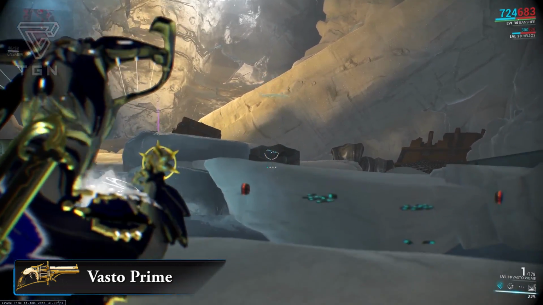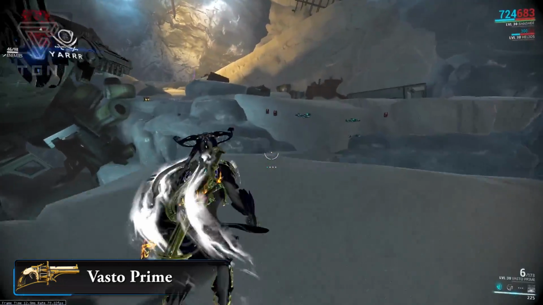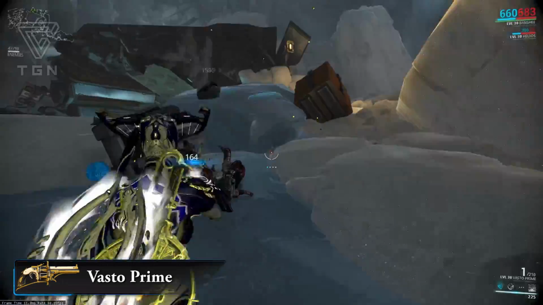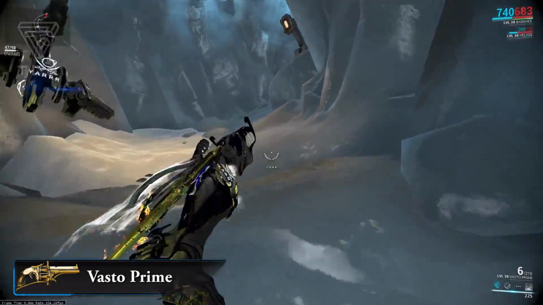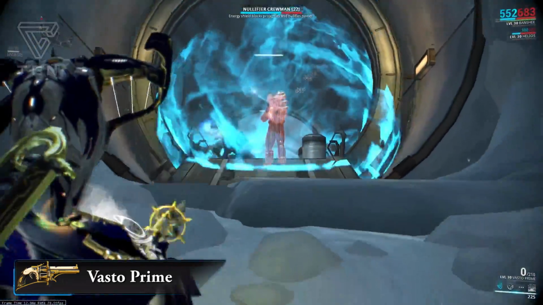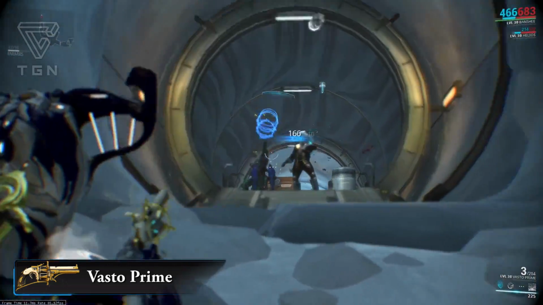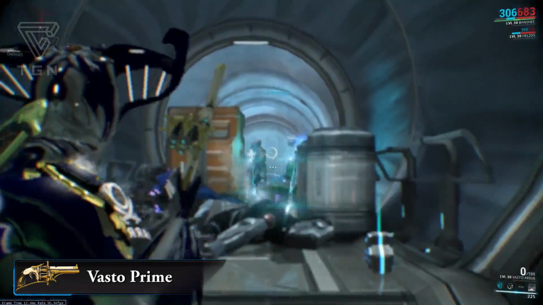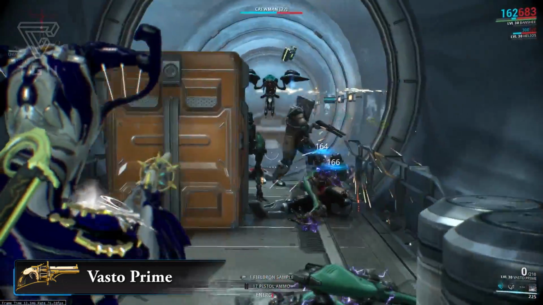Now the farm for the Vasto Prime was probably one of the most frustrating out of all of the new Prime items, with the parts dropping in the following locations: the barrel from Tower 2 mobile defense, the receiver from Tower 1 defense, and finally, the most frustrating one for me, the blueprint from Tower 4 Survival.